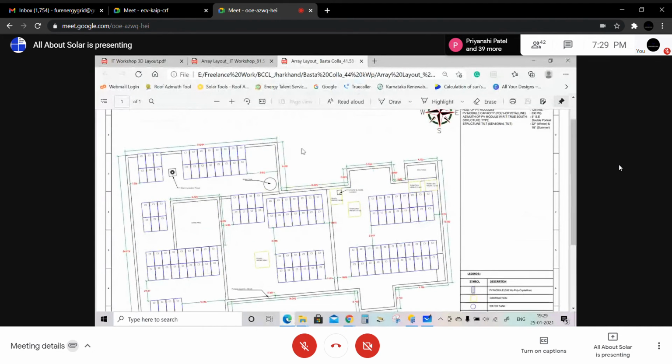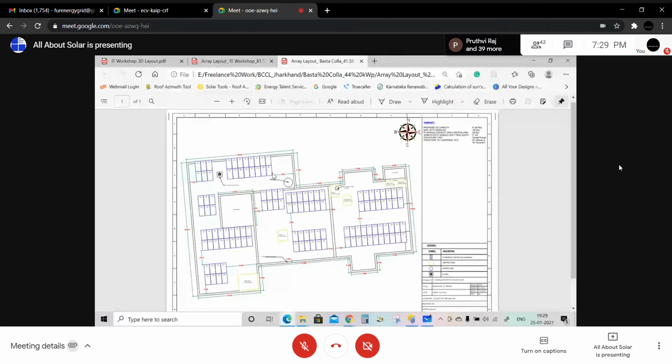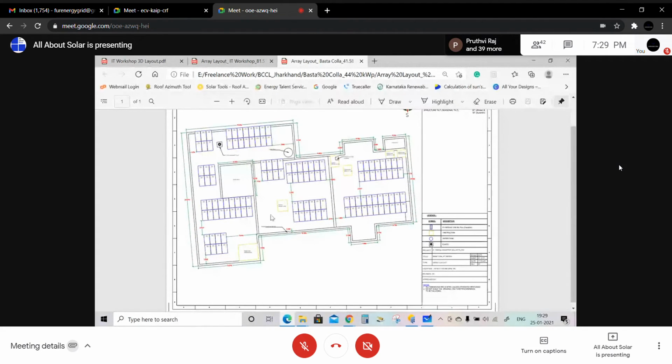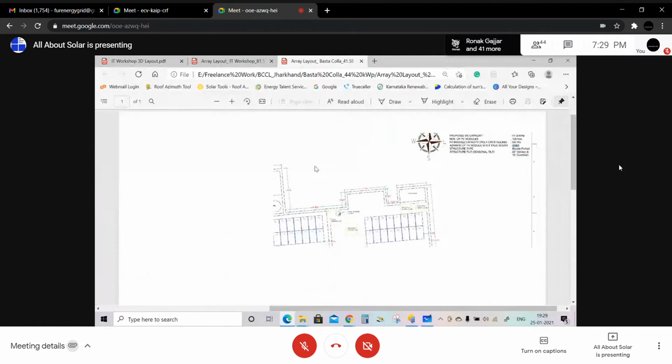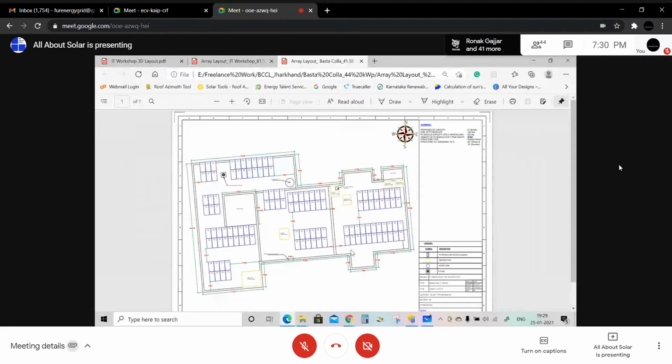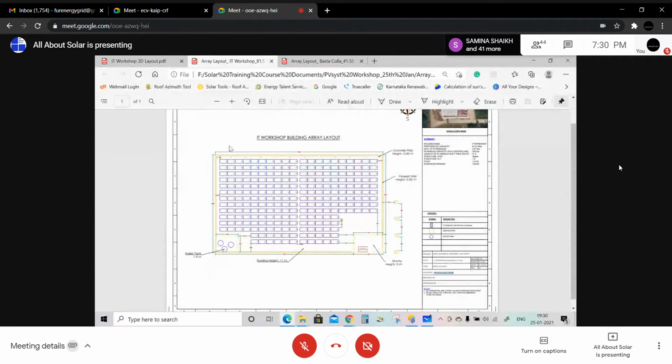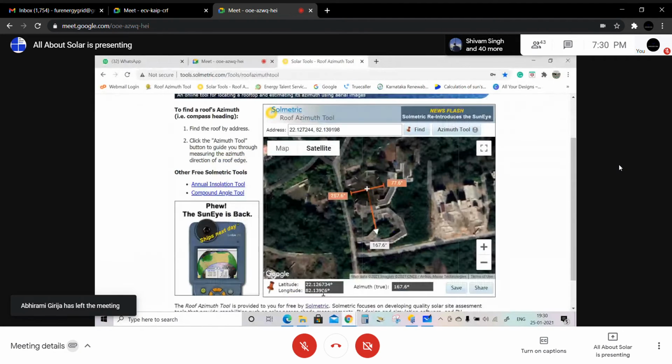As you can see, this building is not in the south direction. There is a certain deflection. Okay. So I have placed the modules according to the building. That means in this case, my solar plant has an angle of 5 degrees southeast because the building is oriented in the southeast direction. So that is why it is south 5 degrees southeast. In the same way, here my building is in south and the module is in south, so the azimuth angle will be 0. Okay. So this is the concept. Is it clear?